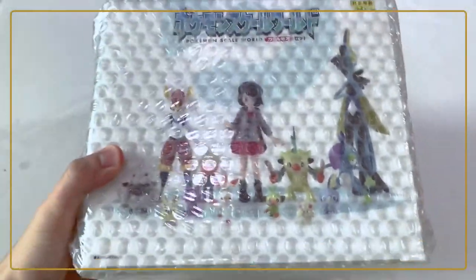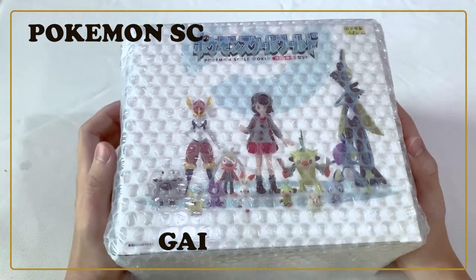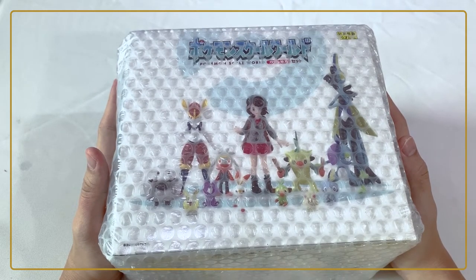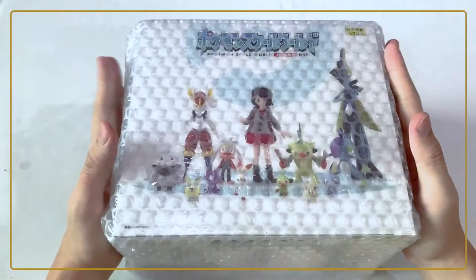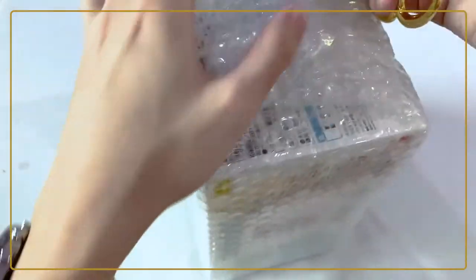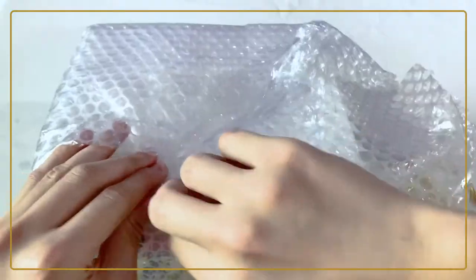Here is the toy. This is the Pokémon Scale World Galar Set Series 1. Or Set 1 rather, because there is a Set 2 that comes with like a Galarian Farfetch'd and a Galarian Pikachu. So we are going to check out the Set 1. It comes with some of the starters and their full evolution. So we are just going to open it over here.